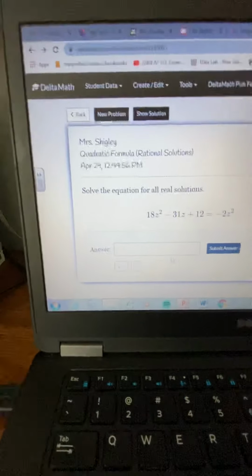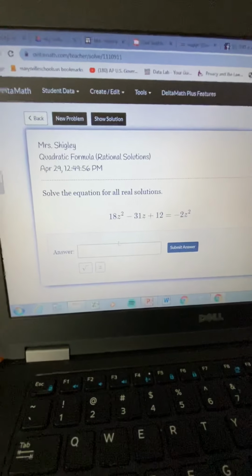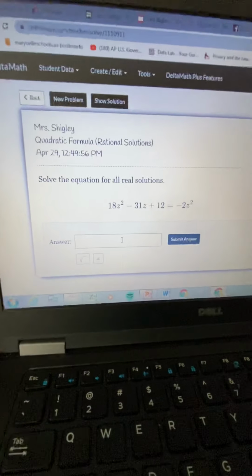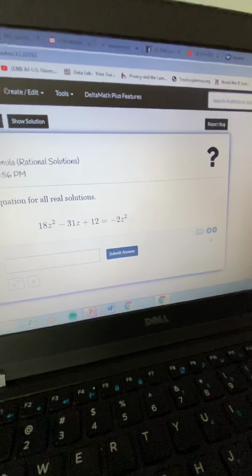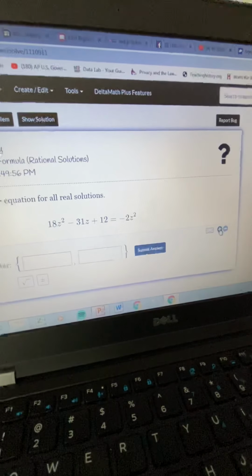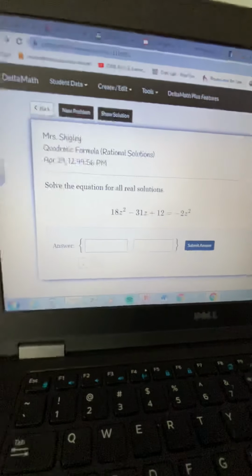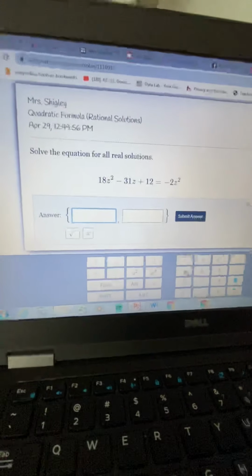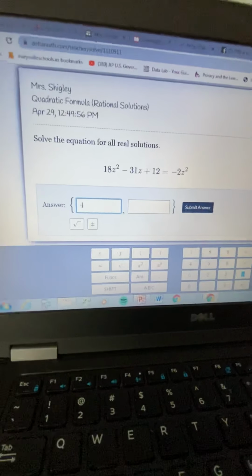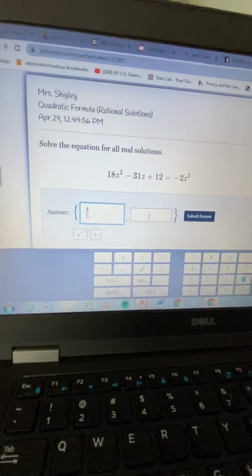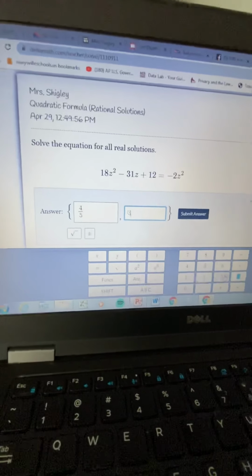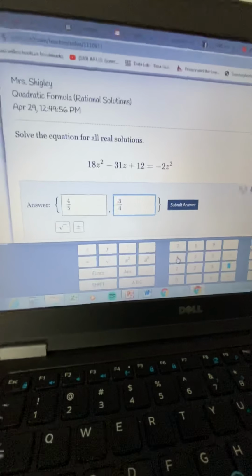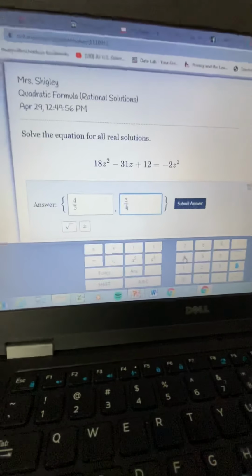And this is what it'll look like normally, where you only get to put in one answer. And if you need 2 answers, because you have 2 answers to this, you have to go over here to this little plus thing right here next to the keyboard and hit plus, and then probably hit keyboard just so you get your numbers and everything. So my answers are 4/5, so 4 divided by 5, and 3/4, so 3 divided by 4. And it doesn't matter which order you put them in, I would suspect. I mean, I would hope not.